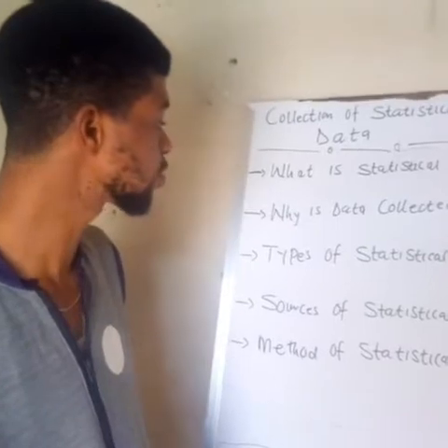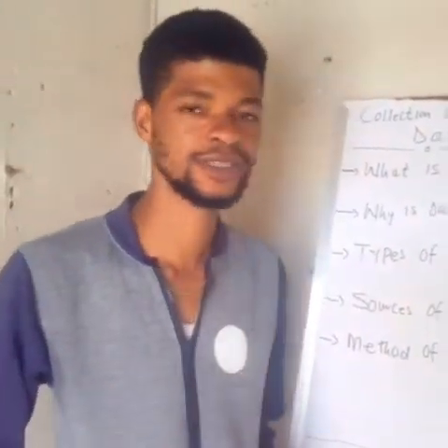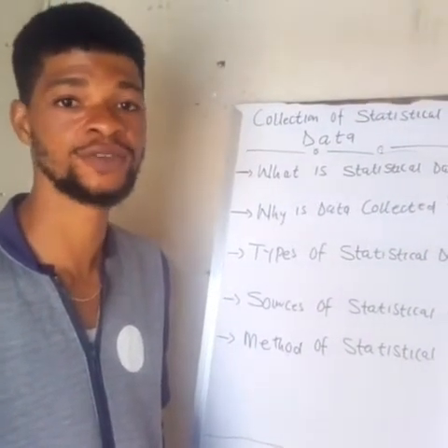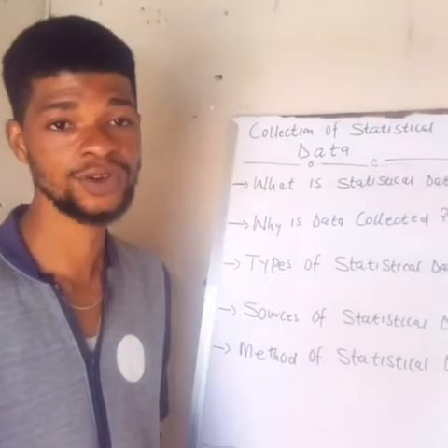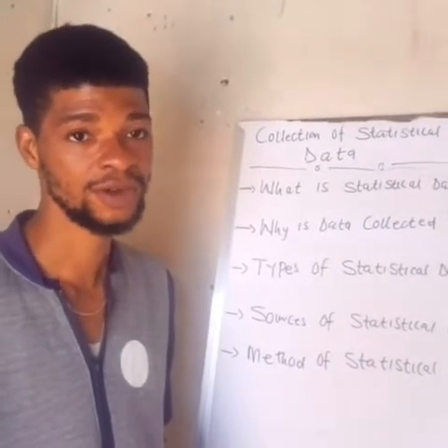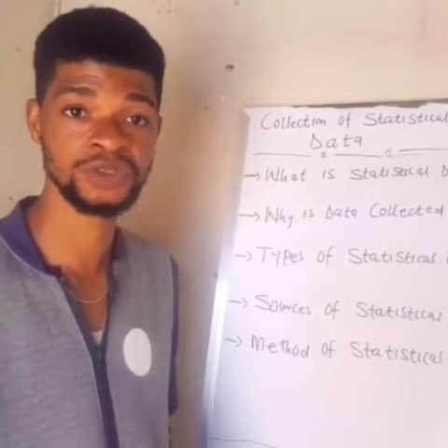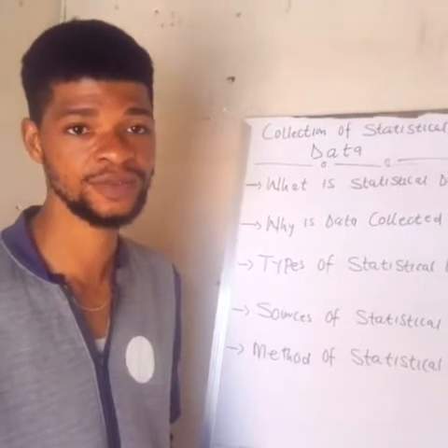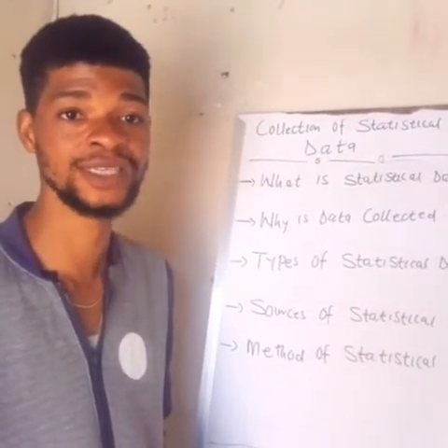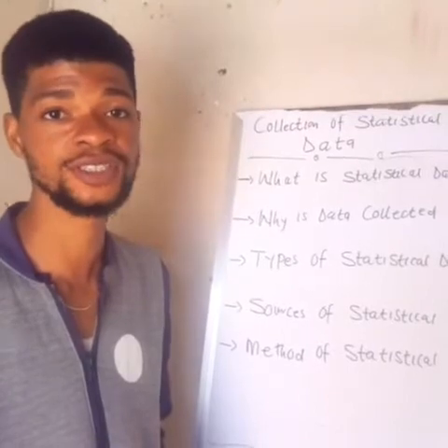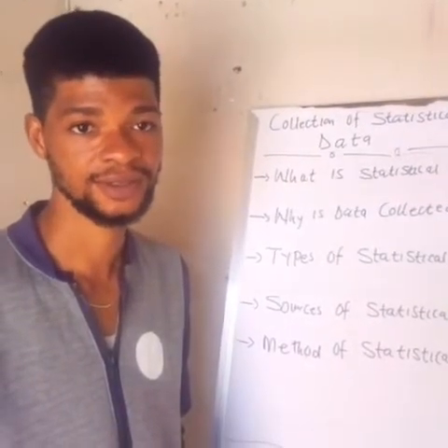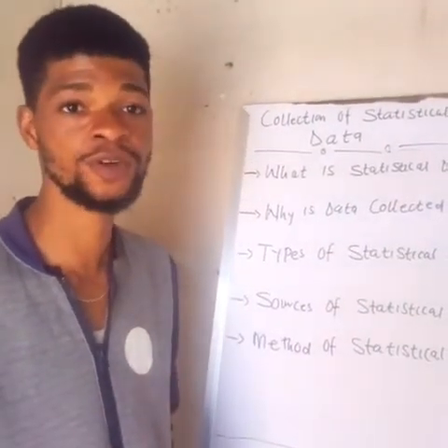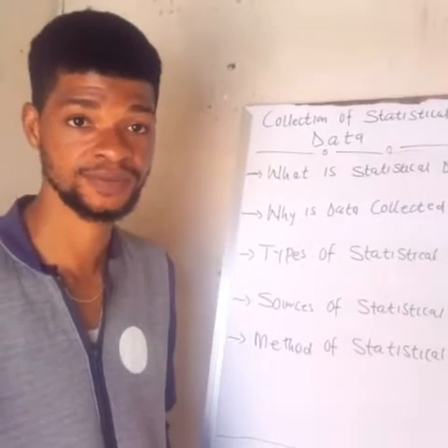Then the second subtopic we have is why is data collected? This takes us to the reason why data is collected from the field. Data is collected based on several reasons. We have many reasons why data can be collected for use in the field, but the main reason is that we want to use our data to make a concrete decision about a particular thing, because without the use of data, information cannot be gotten, especially from factories, industries, and companies.